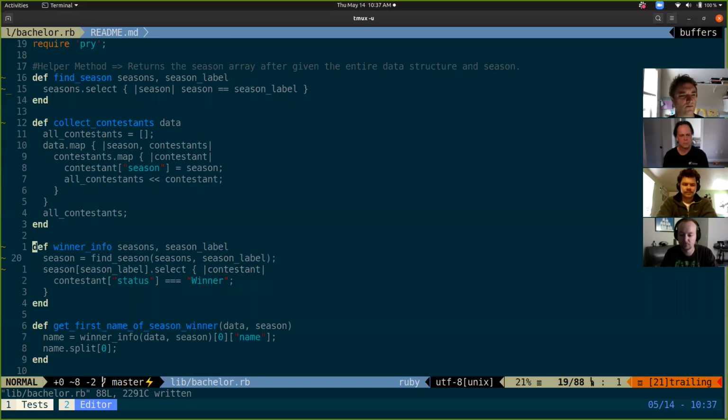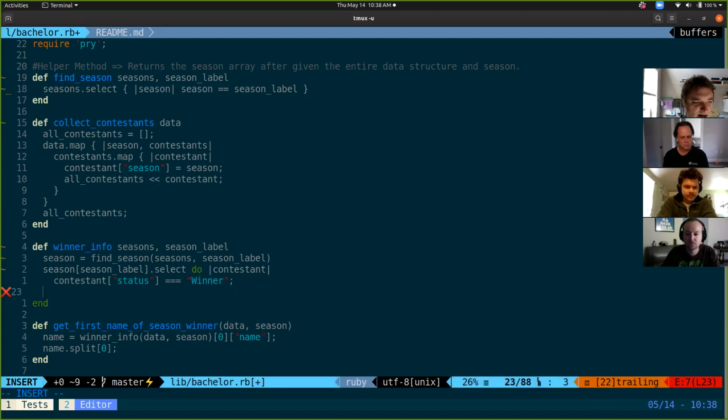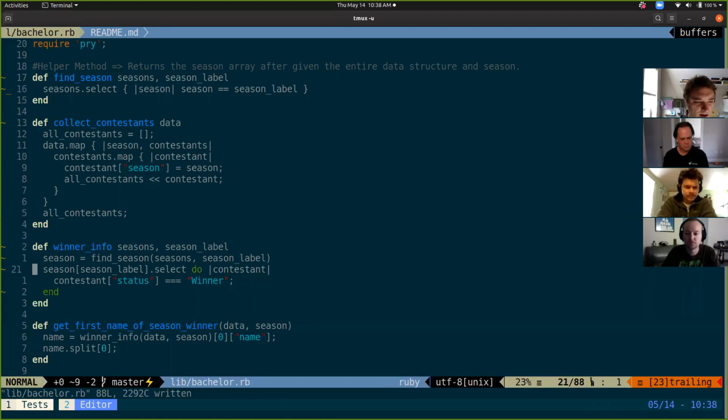Okay, so we're calling that find season, and then we have the season that we found. Let's take the semicolon off. And then we're doing the select again. So since it's on multiple lines right now, let's make that do end block.